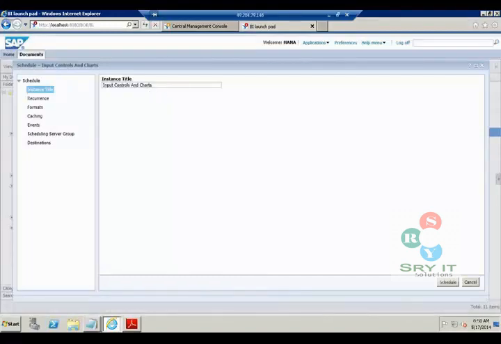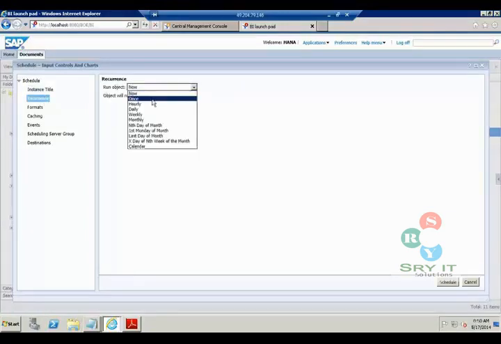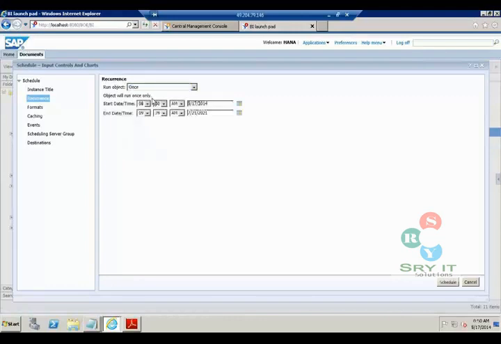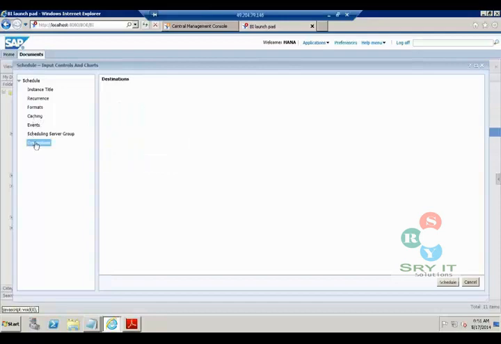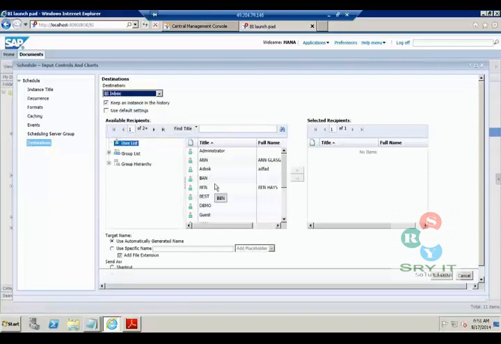I'm simply giving underscore 1 as the instance name. Instead of now, this time let's take recurrence once, at a later point of time. The current system time is 8:50, so I am going to put this one as 8:52, today, that is the 17th. And the format, this time I am going to use Excel format, and directly I am jumping onto the destinations. Here I am going to select the destination as the inbox. Earlier we didn't select any user. Now select the user to whom you want to send. So here I want to send it to the test one.